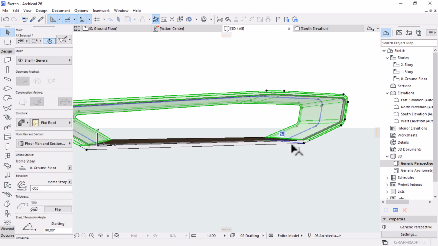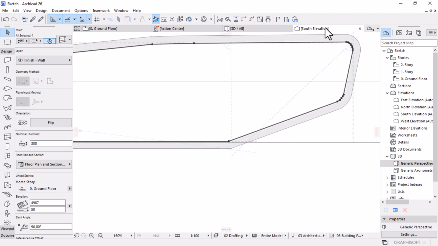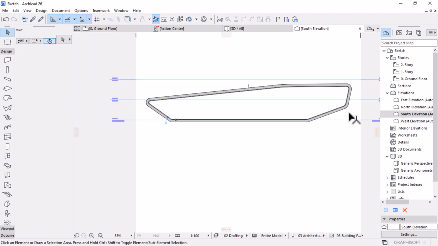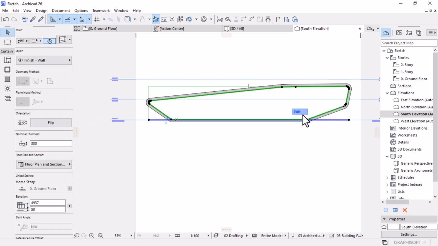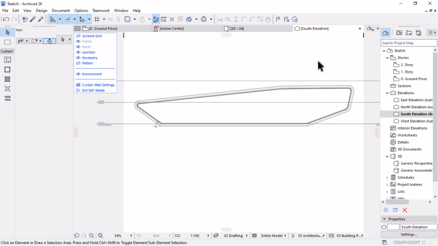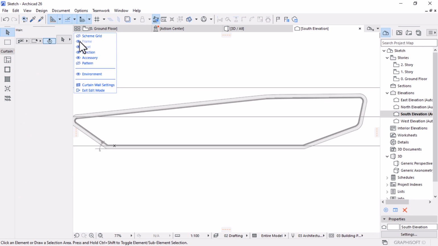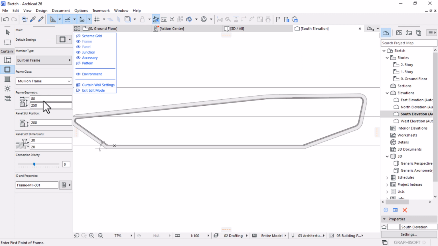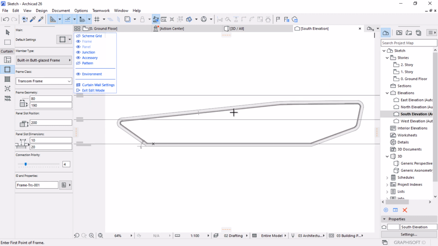Okay, right now it's just a frame. Let's go back to the elevation and try to achieve that. Select our curtain wall, activate the edit, and what I need to do here is to come here under frame, and then we also have tools here. We have a curtain wall scheme settings, the curtain wall frame, and then the panel. So I'll start with the frames. So I'm going to click frame, and then let's make this a transversal instead of a boundary, and then I'm going to draw this a frame here.